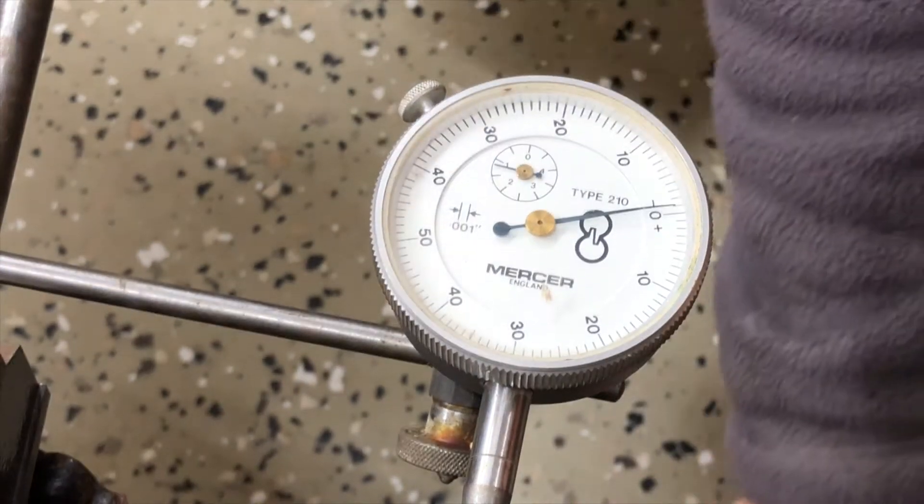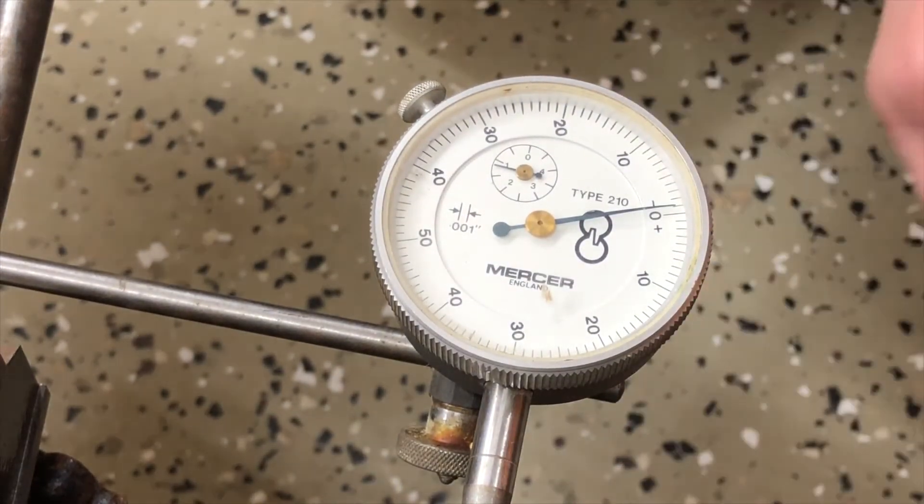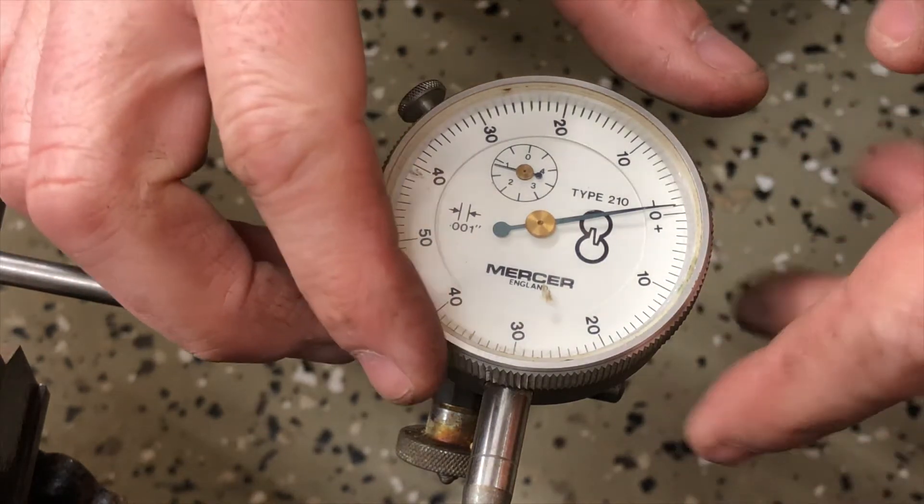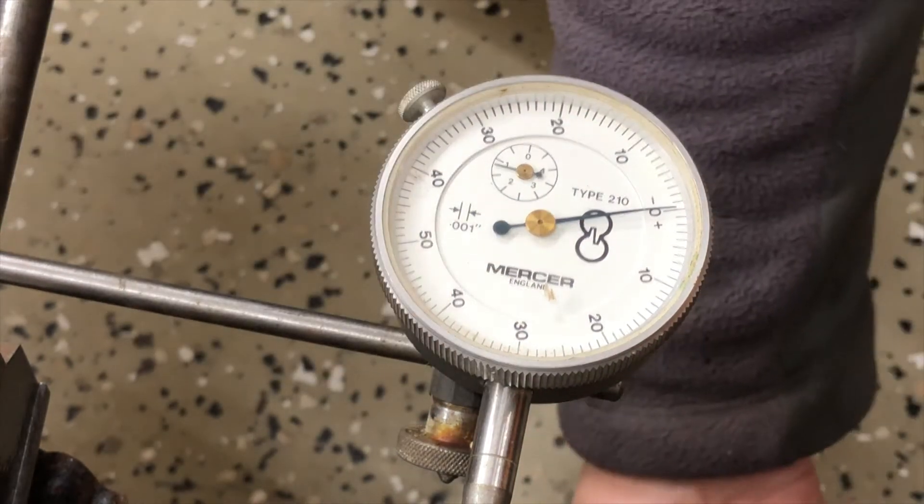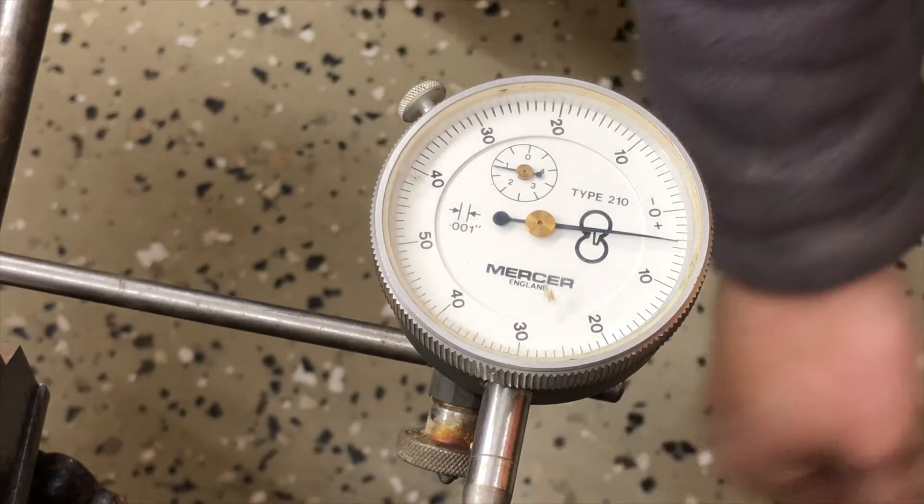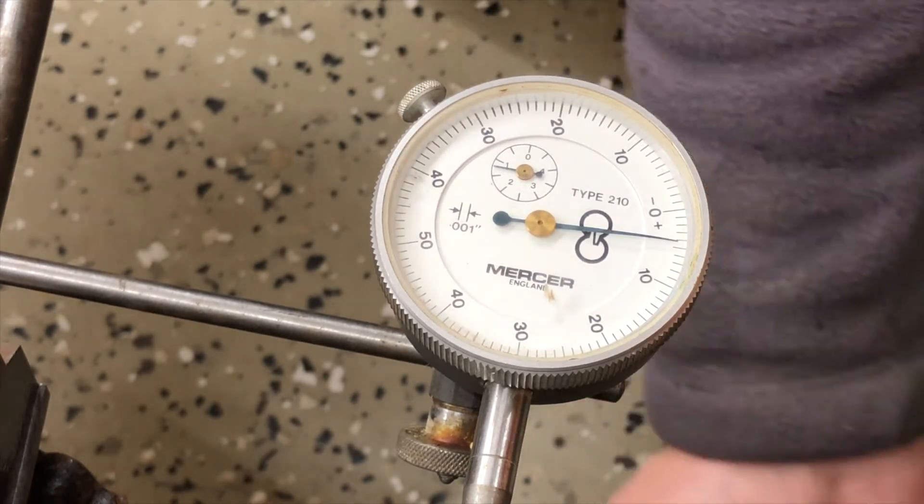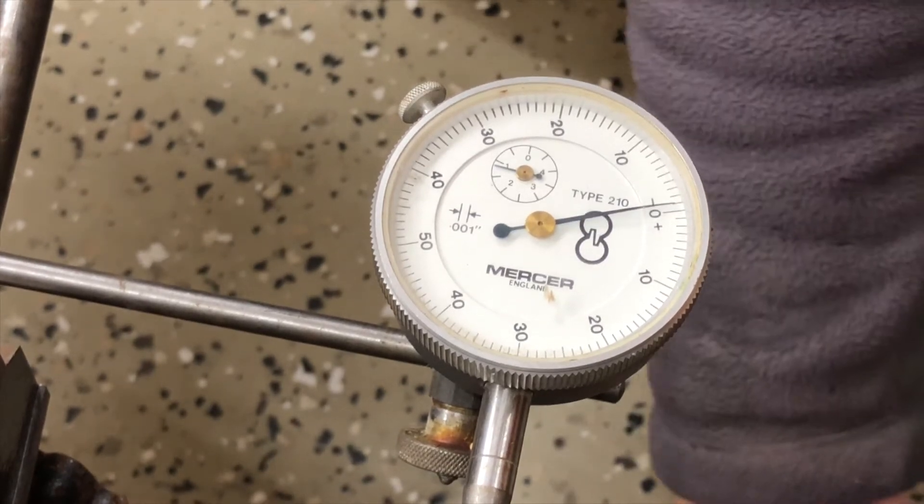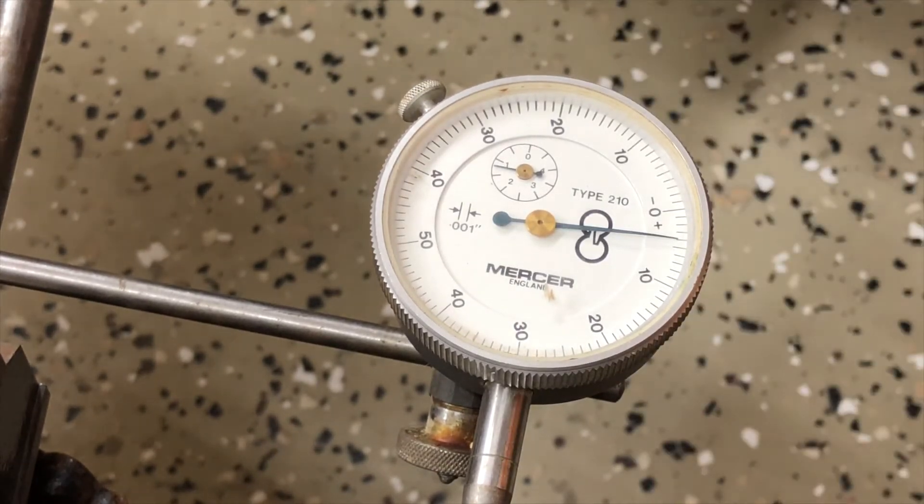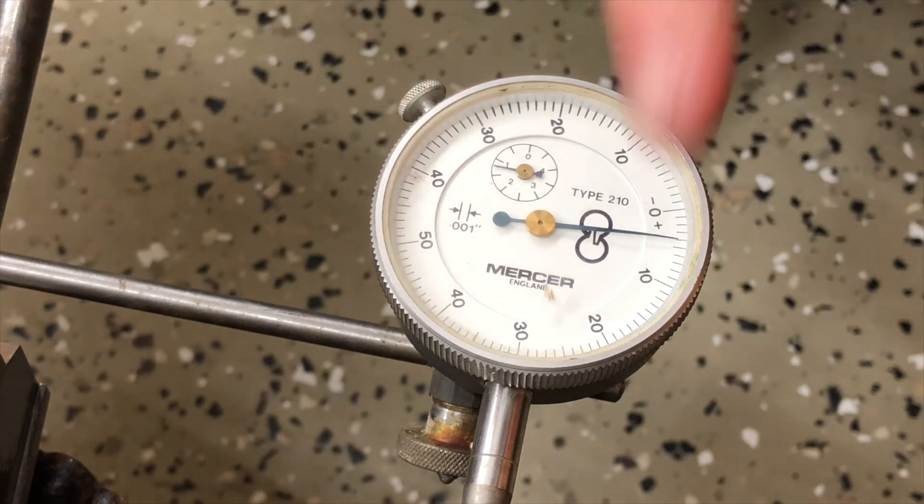Okay, so I've got it back together with those shims and I've got the pulley grounded up. I'll just zero that, and we get just over 4 thousandths there. I'm going to do it to be consistent, I'll do it three times, just over 4 thousandths. Now if you remember the spec is supposed to be between 3 thousandths and 5 thousandths. I can deal with right around 4 thousandths, so that's spot on.